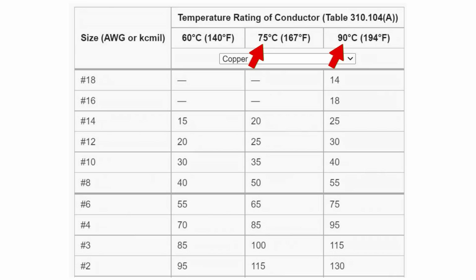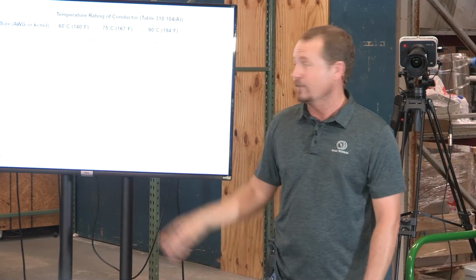So you could potentially put 25 amps or 20 amps on a 14 or whatever if everything in that circuit is rated at 75 degrees Celsius and it's copper. Now, there's another trick to this, is that everything has to be rated for that, including the termination points. So all your wire nuts, any lugs in your contactor, lugs in your breaker, everything has to be rated that way. And they are. They'll tell you. If you look it up, it'll tell you what the temperature rating is for all of those.